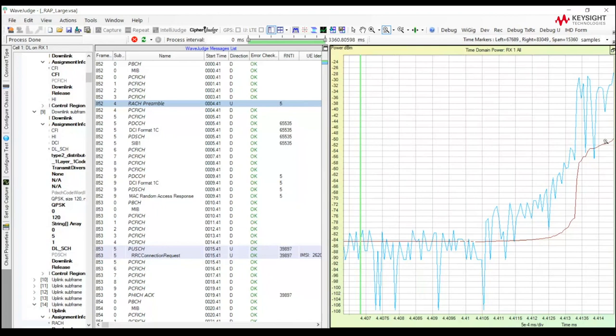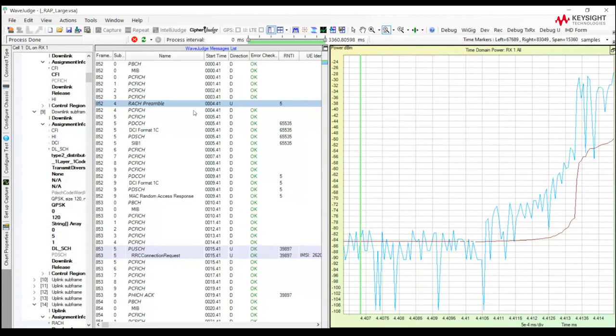Okay, this is a very common thing in the TDD world, where the uplink timing will change, especially whenever the UE is moving. So whenever we have mobility, the UE is moving further away from the base station or closer to the base station. Of course, the time at which the uplink transmits needs to be changed. So here we're going to be testing the timing advance of the base station. The base station sends a timing advance command. The UE has to use that information in order to adjust when it transmits its uplink. Does it transmit a little bit earlier, or a little bit later?